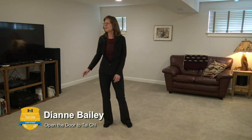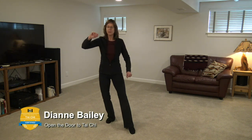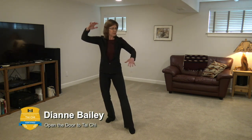We have a couple more movements. One of them is called White Crane Spreads Its Wings. In the long form, you get into this movement a little bit different than you do in the short form. But for the most part, this is White Crane Spreads Its Wings. I'm going to teach it to you, don't worry. But here is the point where you can see maybe a white crane spreading open. White crane spreads its wings.